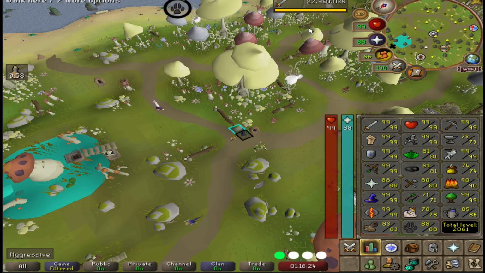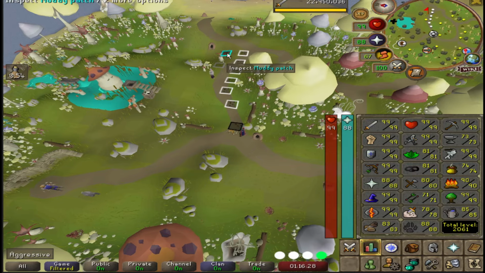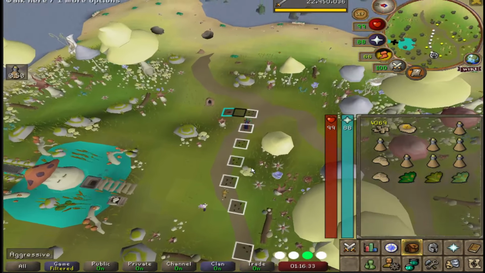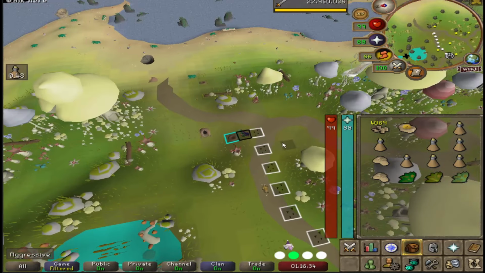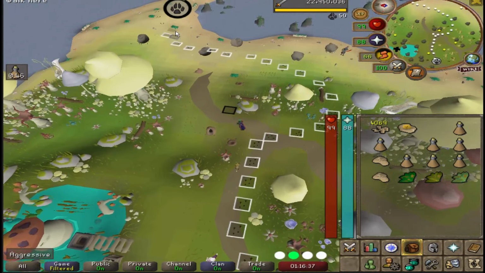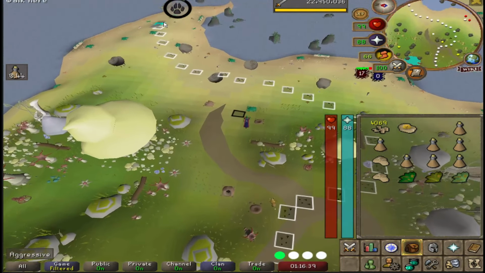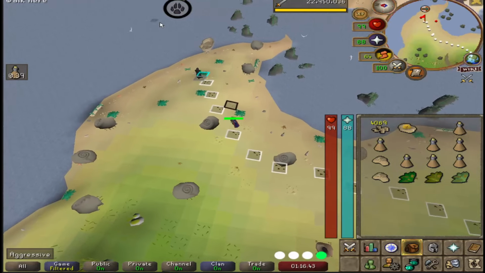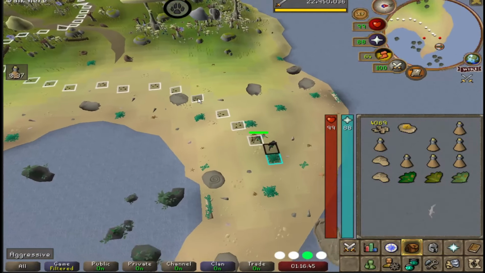Next thing you know, I had a 50 mil bank before I even knew it, and was just stacking stuff up. Then with 50 mil, you buy your first set of gear, your first switches, and then you just keep going after bosses. That's it. Just keep grinding. At the end, really your end goal should be raids.